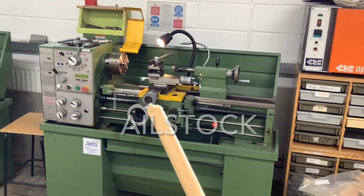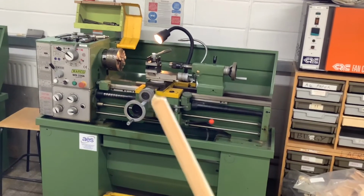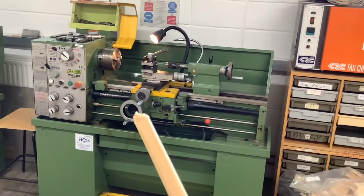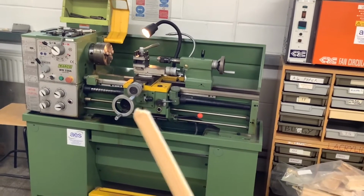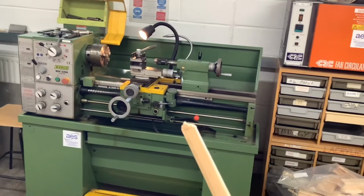This is the cross slide. So this cross slide adjustment wheel here, this little one, you can go around in circles with it. That makes the cross slide go in and out the way. This is for the carriage. This is the carriage here, goes along the bed. This is the carriage adjustment wheel. This red knob is on the end of the lever that turns the machine on and off when you're operating it.